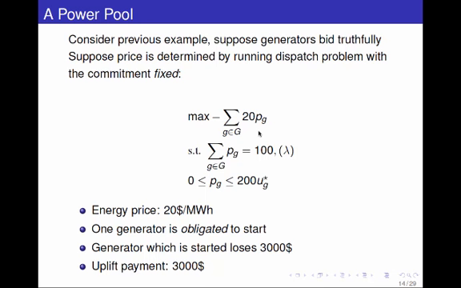Okay, first step, everybody bids. Second step, you solve unit commitment. Third step, you fix the integer decisions and solve dispatch. Fourth step, you calculate uplifts. Okay, and the uplifts depend on the price usually.